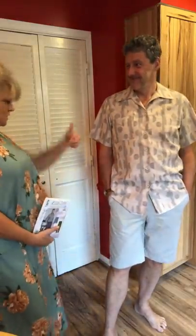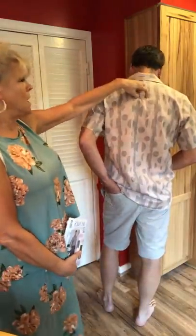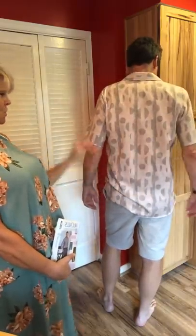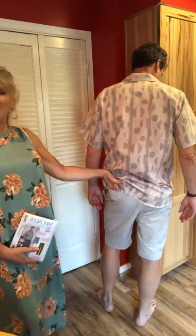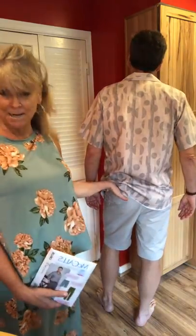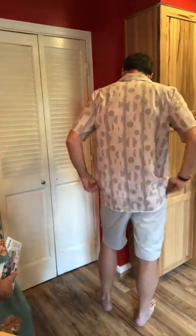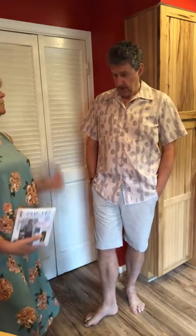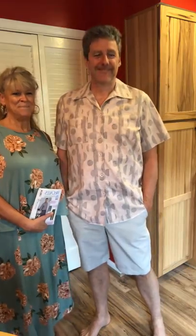Here's the back — the shirt has a plain back, no pleat or yoke. The shorts fit beautifully; they have a patch pocket in the back. He said if he has somewhere to put his wallet, he's happy — so no welt pocket needed. Of course there are front pockets too. He's already worn it to a Memorial Day family event and got compliments, which always makes the seamstress feel good.